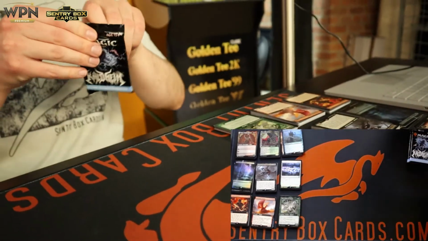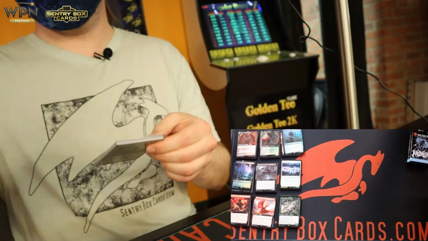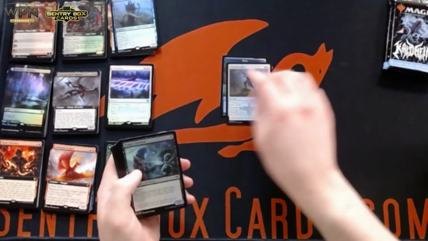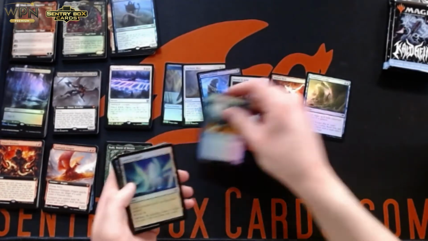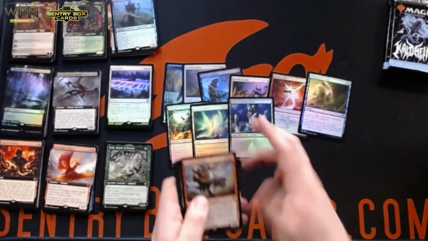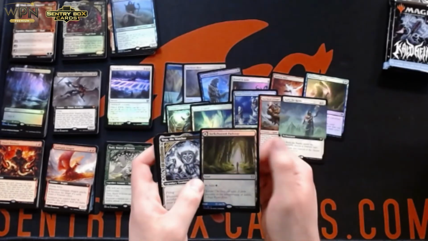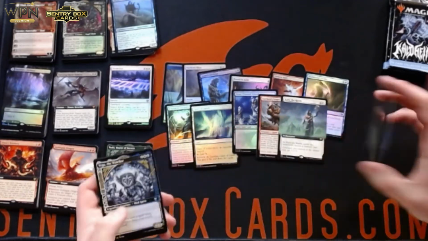On to pack number 10. We have a human warrior into a bird. And common, uncommon, foil land. We have a Surtland Flinger, another Rally the Ranks, this time not in foil. We have the regular art of Bark Channel Pathway, once again flipping into Tide Channel Pathway, love that.